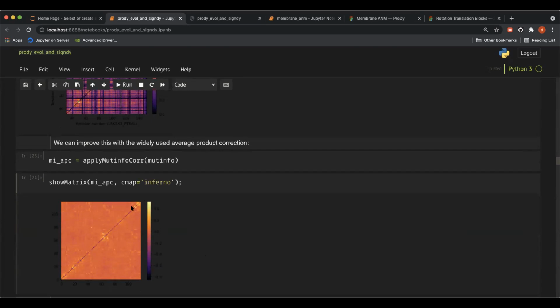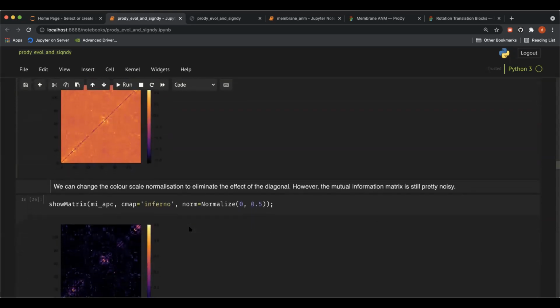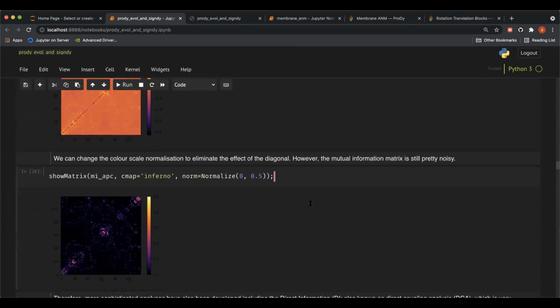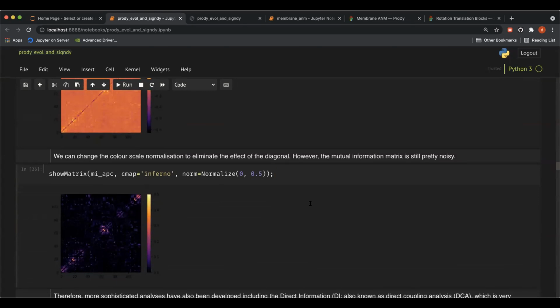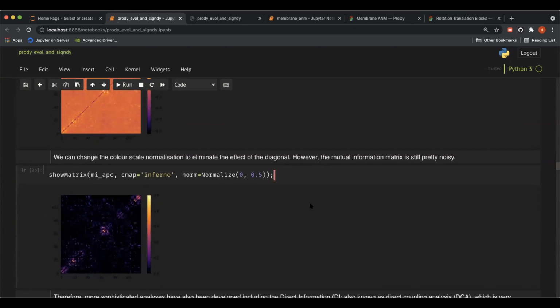There looks like there's local dependency between nearby sites, and of course we can try to make this better by normalizing our color scale.